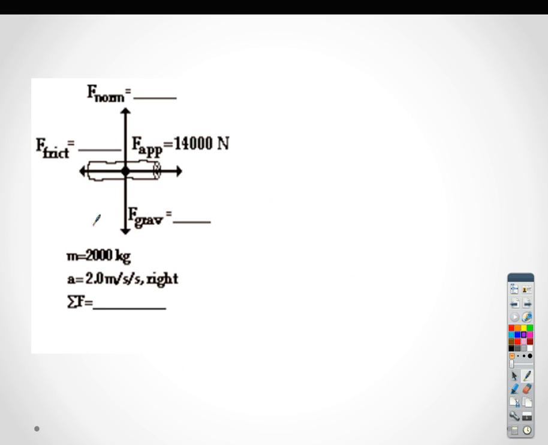Third one. It will be a similar thing, but this time we have forces on both the x and y axis. But the process will also be the same. We can always calculate the force of gravity if we're given the mass, and we're given the mass here. It is 2,000 kilograms multiplied by 9.8 meters per second squared. And the value of the force of gravity should be equivalent to 19,600 newtons.